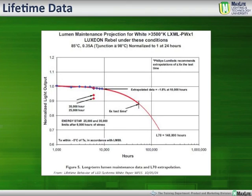This is actual data. The next one here is on the Luxeon Rebel chip, made by Philips, and it's saying a lot of things, but basically, extrapolated, you can see that we're approaching 150,000 hours at L70, a 30% depreciation from its initial light output, extrapolated out to 150,000 hours for a 30% depreciation or an L70 number. Most actual data that's come out, not extrapolated, but actual data, almost all that I have seen have shown that the lifetime data published is very conservative, and almost always the actual testing exceeds the lifetime extrapolation. So these numbers are very, very encouraging.